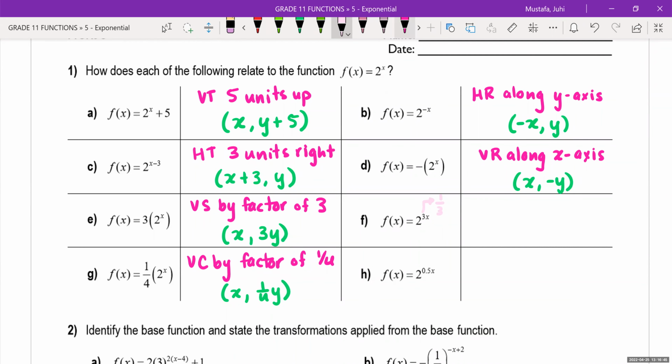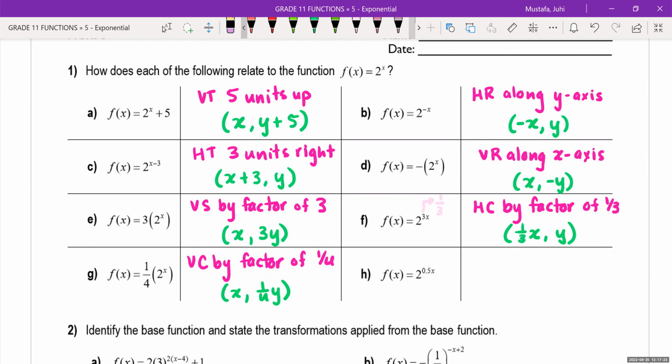And if we think of it as 1/3, is this a horizontal compression or a horizontal stretch? Good. So it's going to be a horizontal compression by a factor of 1/3. Anything horizontal affects your x, and we're going to use 1/3 in our mapping coordinates as well. So it's going to be 1/3x, comma, y. But honestly, because we did a whole unit of this, I feel like this part makes a lot more sense now, or at least you know what to do a little bit easier.